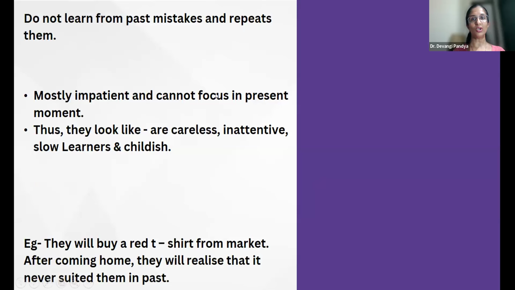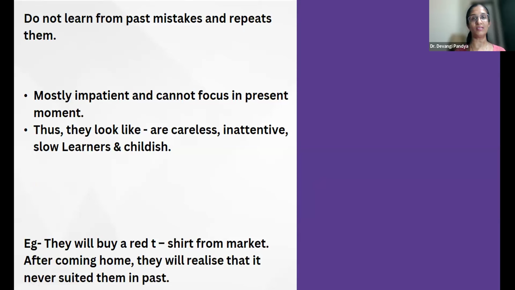So here they do not want to learn. In fact, they would make mistakes again and again. They would not be able to focus or concentrate on a particular part of whatever is being taught. That is why it is more indicated in children, because of the carelessness or inattentive behavior we see in many children nowadays. Most of them are restless and they really don't focus much on whatever is being taught.